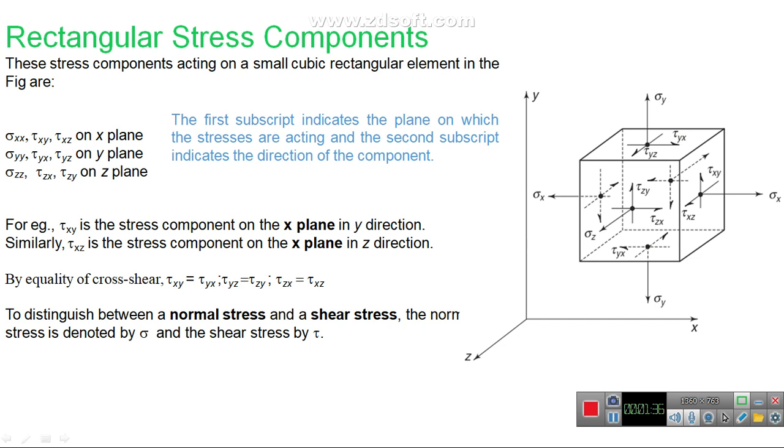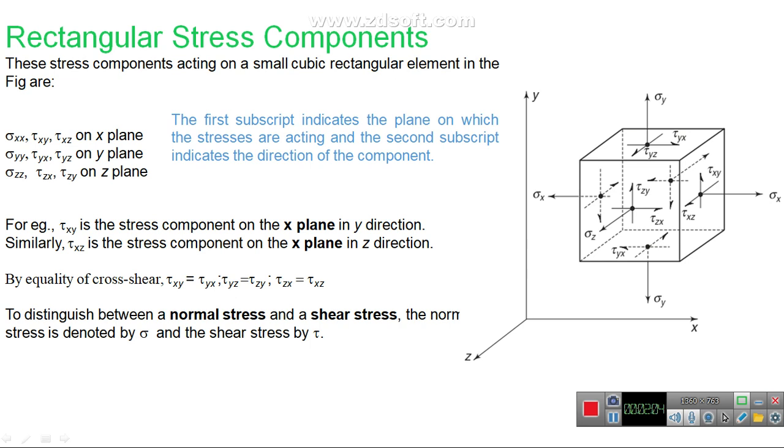Putting in simpler terms, x-plane has normal in the x direction, y-plane has normal in the y direction, and so on. Right. The 6 components of stress are illustrated in the figure. In x-plane, we have sigma xx, tau xy, and tau xz. Similarly, in y-plane, we have tau yx, sigma yy, and tau yz. And in z-plane we have tau zx, tau zy, and sigma zz.